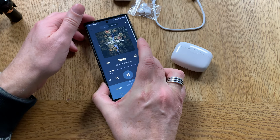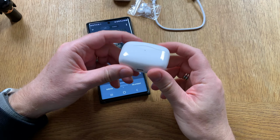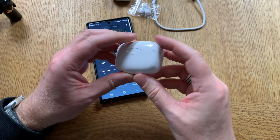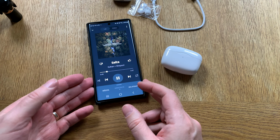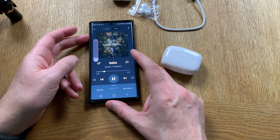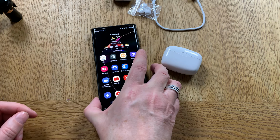As I said, really high volume. So if you want to have some wireless headphones with really high volume, then these are the way to go, because they have an extremely high volume. You don't need much on this to hear the music loud. Well, so that worked too.